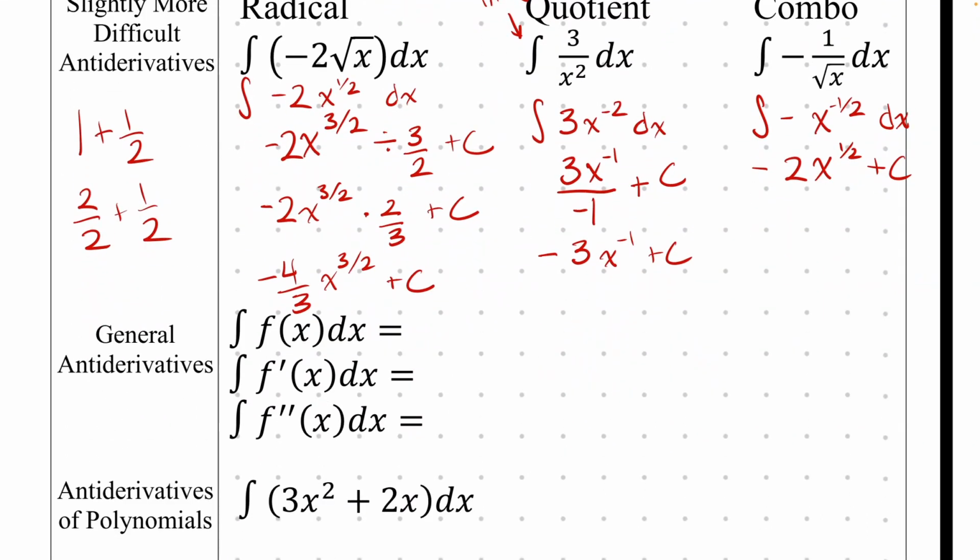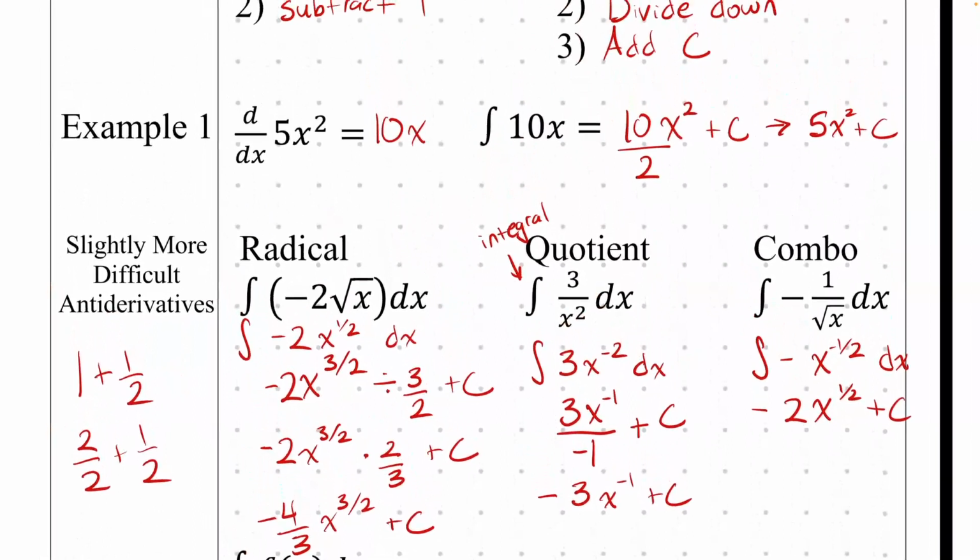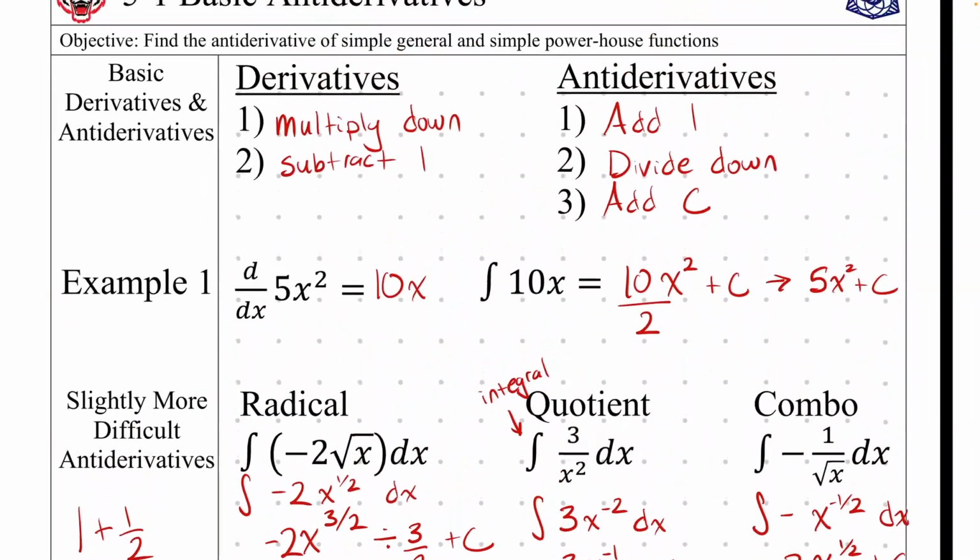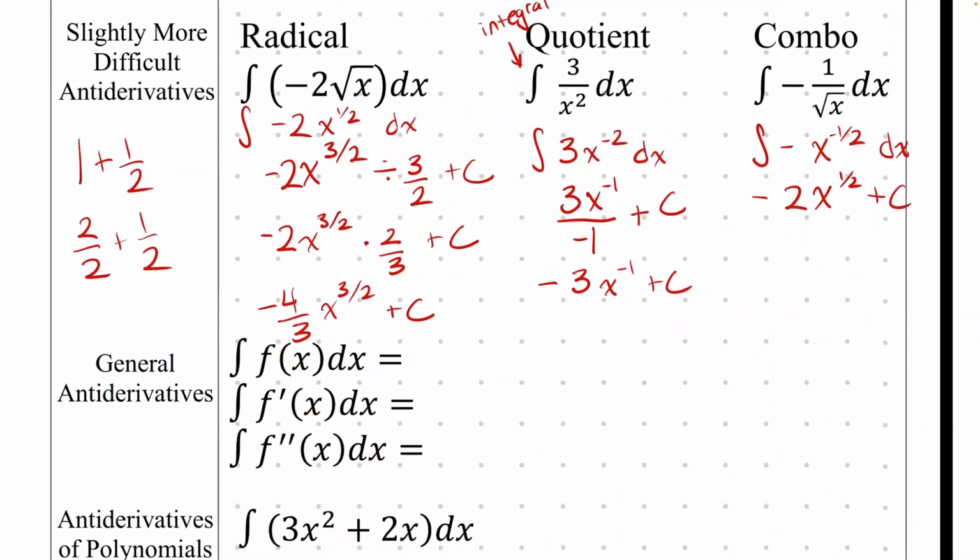All right, so there are 2 houses that I need you to know today. This is powerhouse. I started off with the fun one. So there's the powerhouse, but I need to do general house. Again, there are 5 houses: general, trig, e, log, and if it's none of those, then it's powerhouse. So I did the powerhouse. Now I'm going to do the general. General house just means you have a letter. Oh, look, I see a letter, a letter, a letter. Those are all general house. So I call those the general antiderivatives. So I want to do these 2 first, and I'll come back to you because you're the tricky one.